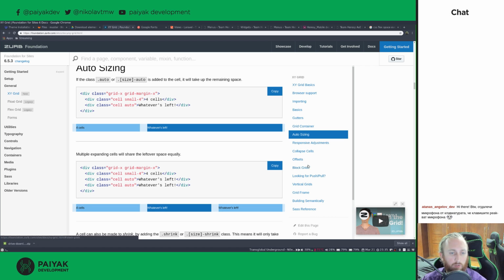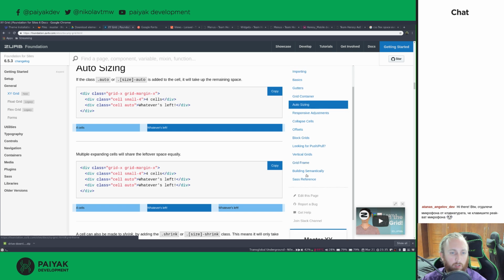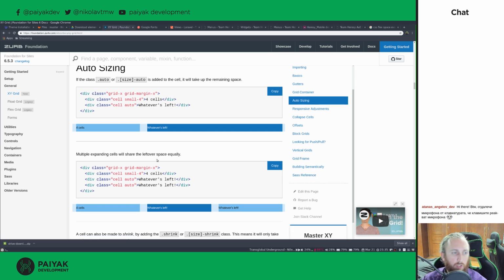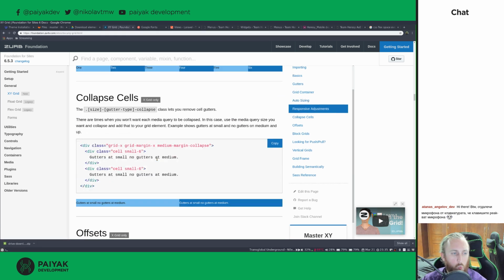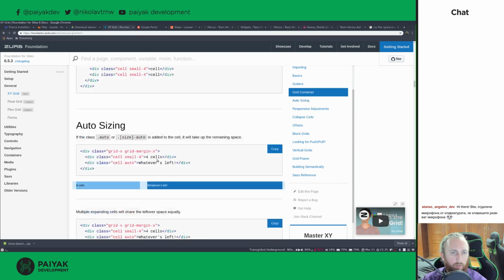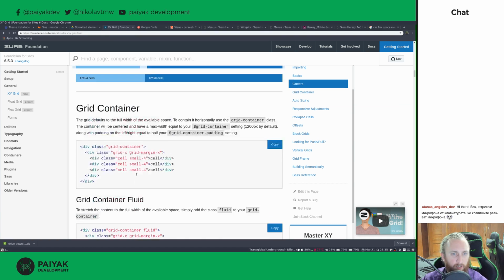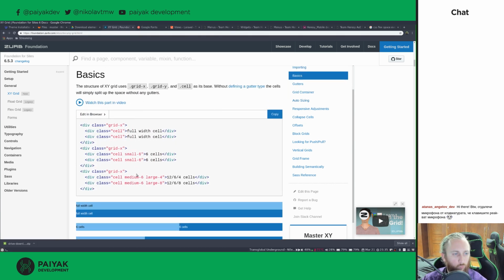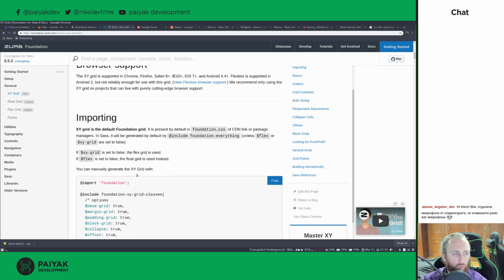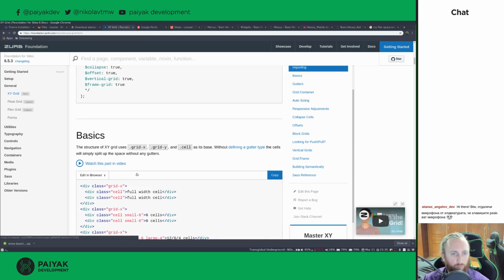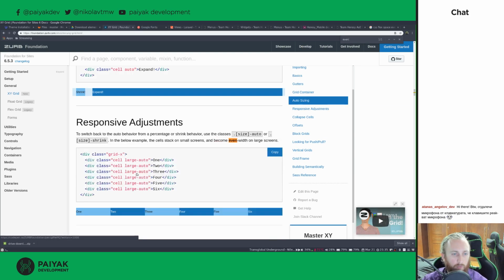Collapse cells, responsive adjustments, grid frame, critical grids, that's reference. I feel like they'd probably have something like that too. Even fit.